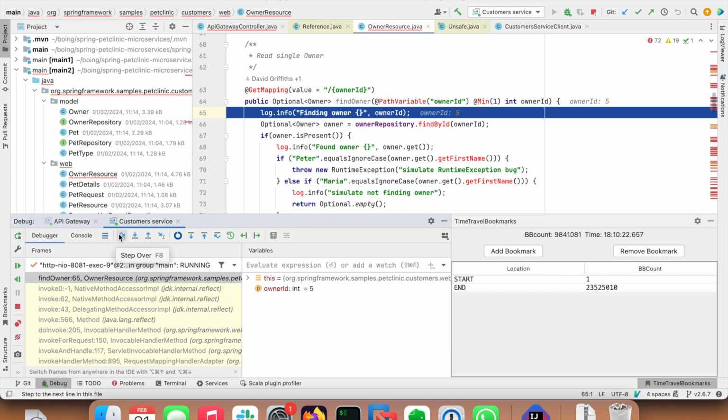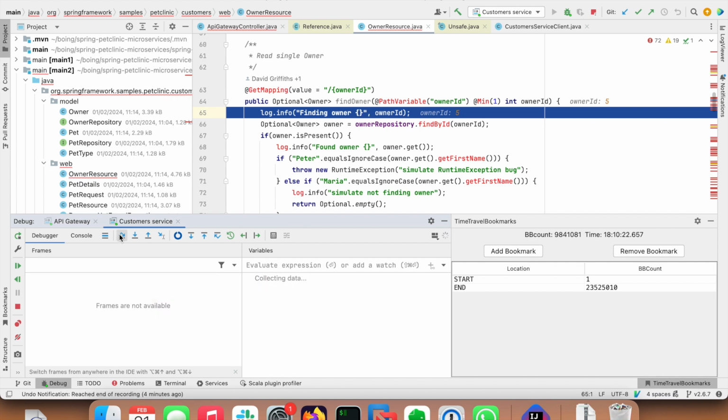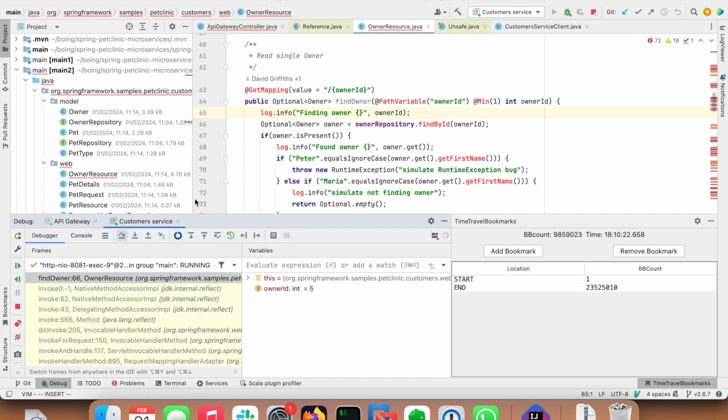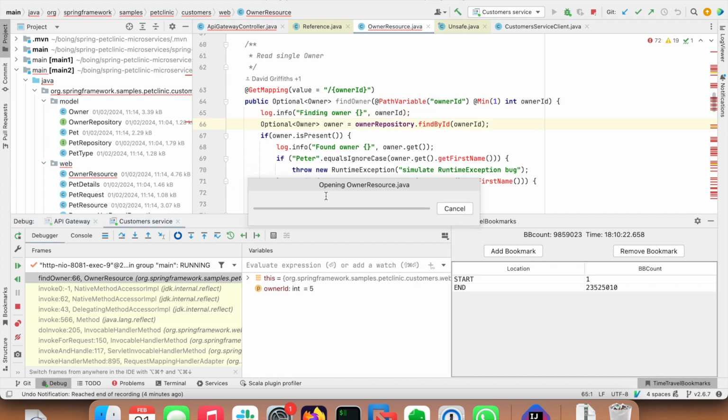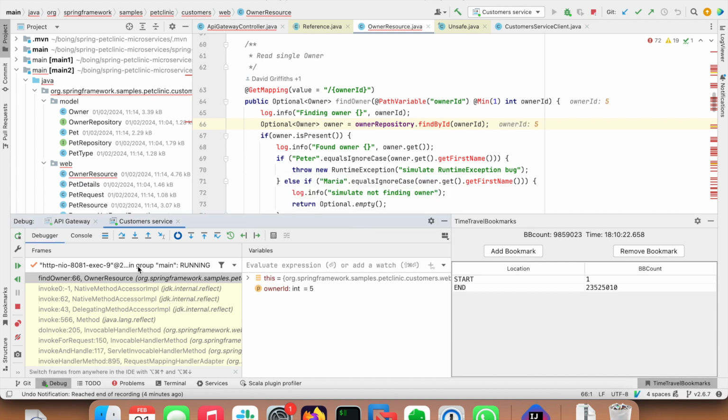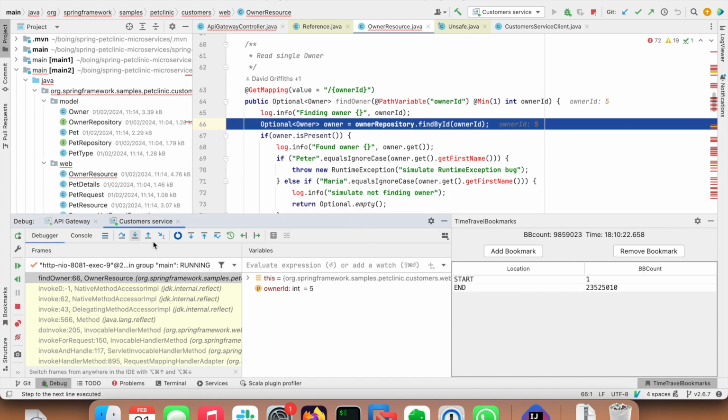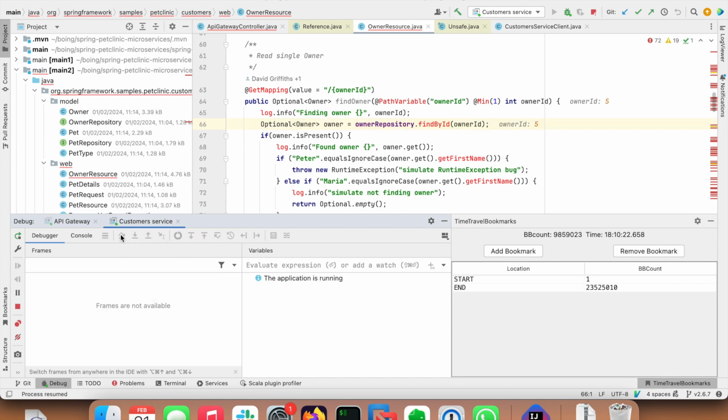So we've used the trace ID to jump to that location. Now, I mentioned that there was a bug in this. So let's see if we can figure out what's going on.